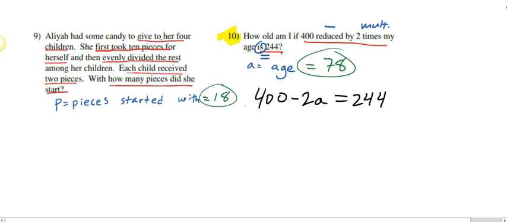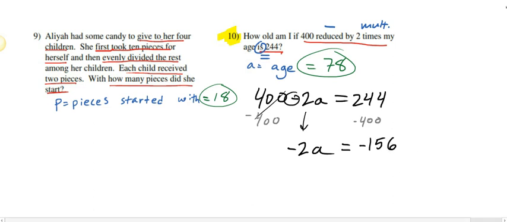Okay, to solve this one, let's get rid of the 400 first. We can't add 2a because remember we want to isolate the variable, and the way we do that is getting rid of the constant, or this whole number, first. So to do that, subtract 400. Cancel out 400s because that is 0. Don't forget about this negative sign. Bring that down also. Negative 2a equals, let's see, I'm just double checking my math here. 24 minus 400 gives me negative 376.